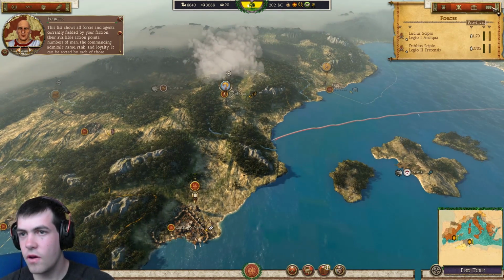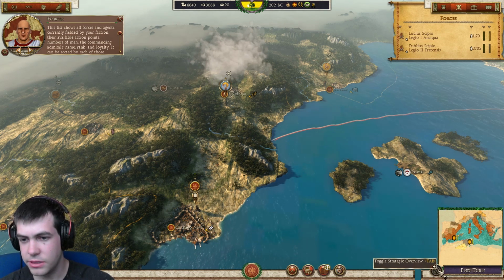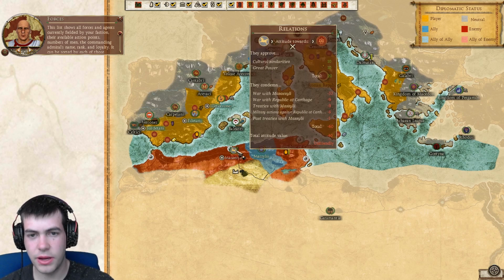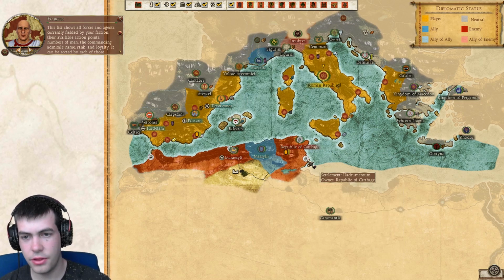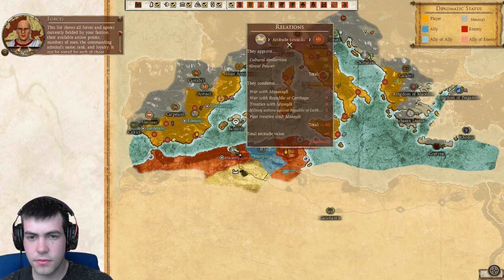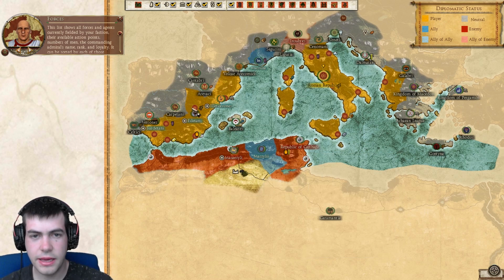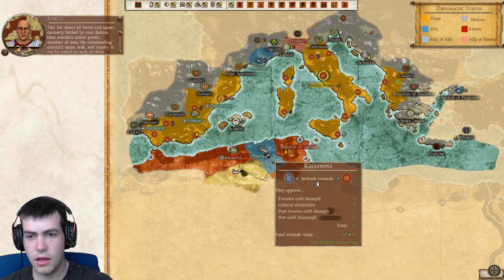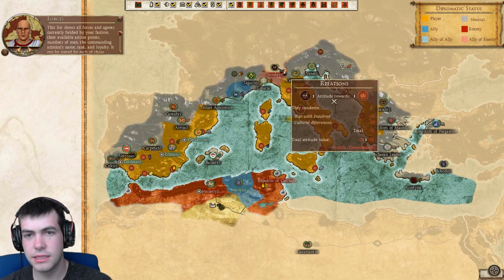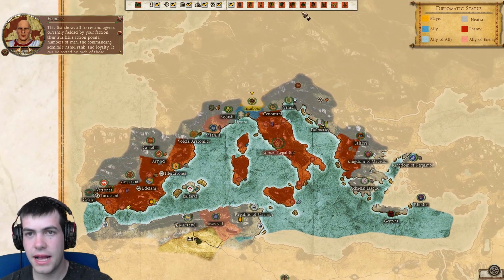Let's have a little bit of a look from a diplomatic point of view in the strategic map. We can see, that's kind of nice. We can see what we own and what we don't own. Can we see diplomatic status? So obviously we are at war with the Republic of Carthage. We've got some other enemy armies down here by the looks of it, which is probably the Carthaginian army that was in retreat. We've got a client state which has been set up by us. So we're actively at war with those guys.